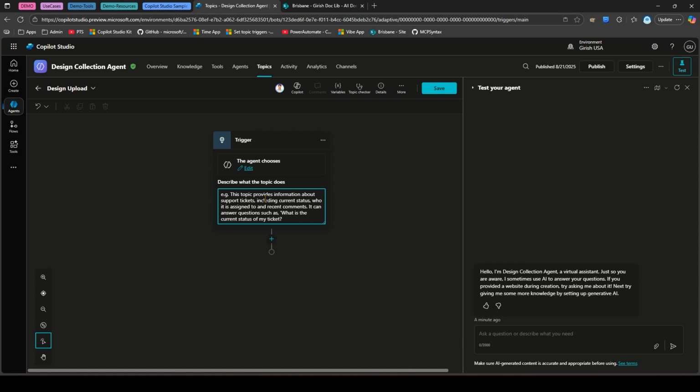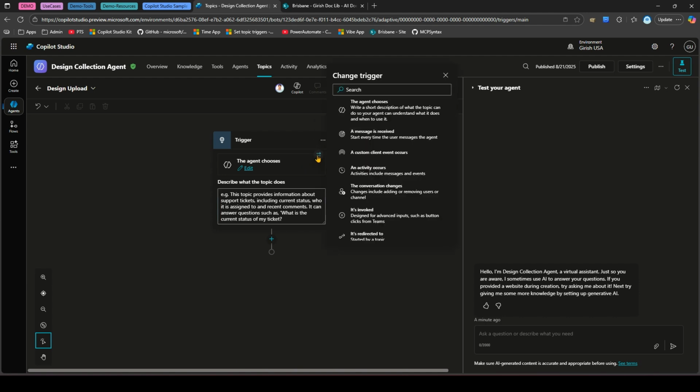Now there are multiple ways to upload a file using Copilot Studio. In my previous video, where I showed how to save the file in OneDrive, I used something called an activity. I will go here, change the trigger, and pick up activity occurs. Any upload process is an activity, so the system will understand that someone has uploaded an attachment, and I will be able to track that attachment, like how many attachments have been uploaded, when they were uploaded, and how I can retrieve those particular attachments. So I can make use of the activity occurs trigger.